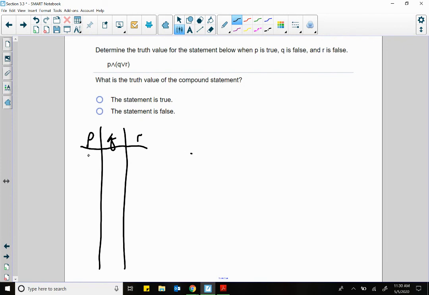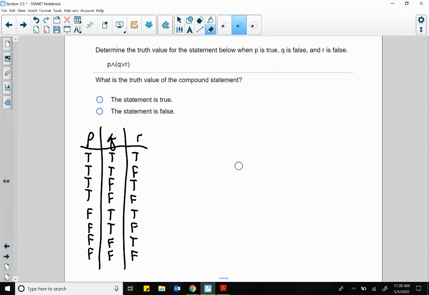A 3 statement is true, true, true, true, false, false, false, false, true, true, false, false, true, true, false, false, true, false, true, false, true, false, true, false. That's the default for a 3-statement truth table.